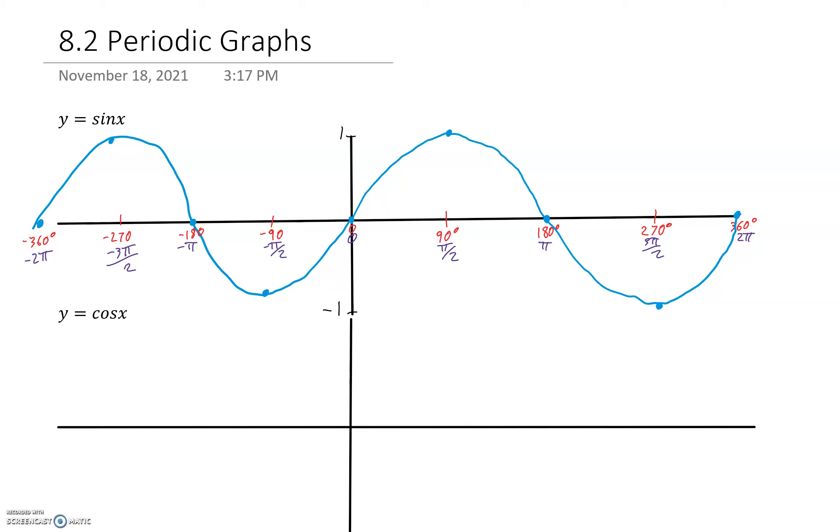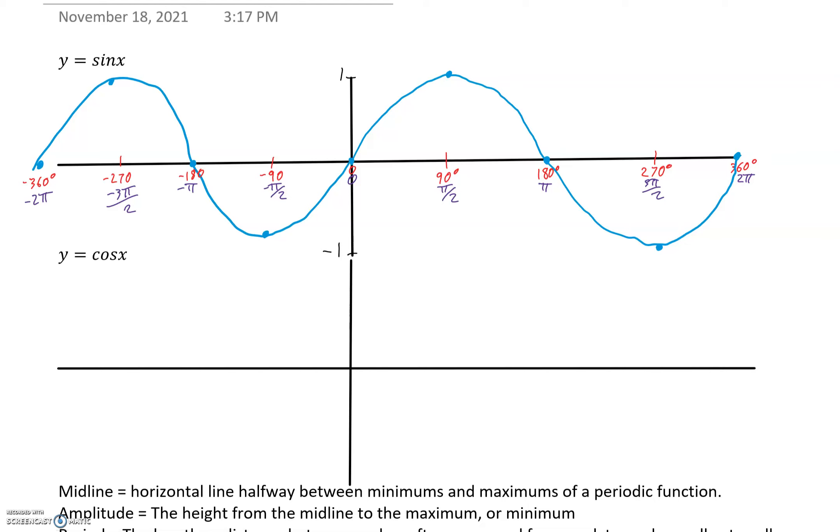A cosine graph looks different. So a cosine graph, instead of starting at 0, it's going to start up at 1. So its maximum is going to be there, and then at the 90 degree, actually, it will get to the 0. At the 180 degree, it'll get somewhere at the minimum. Then at the 270, it'll get back at the 0, and then at 360, it'll get back to the maximum. We have a couple markings down, but let's show the degrees here as well. 180 degrees, 270 degrees, and 360 degrees.